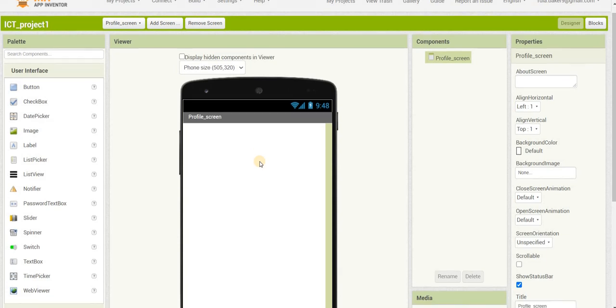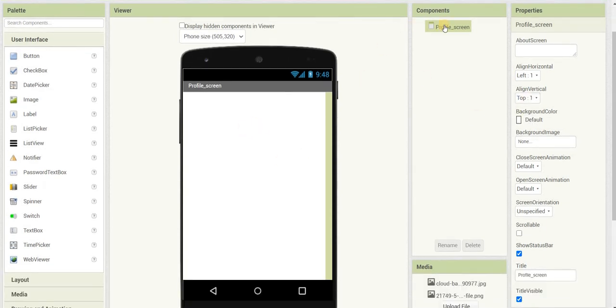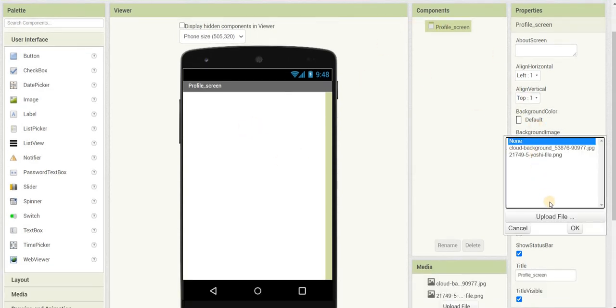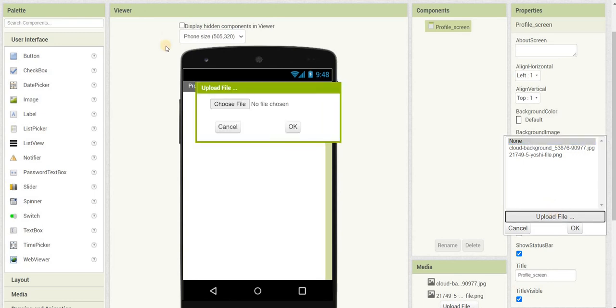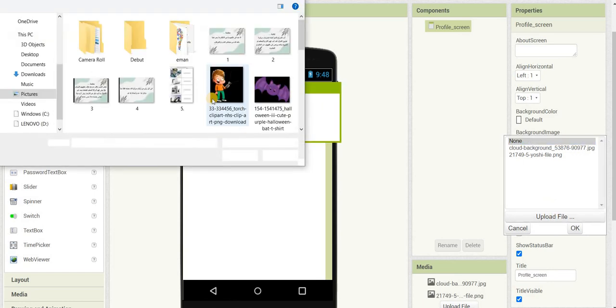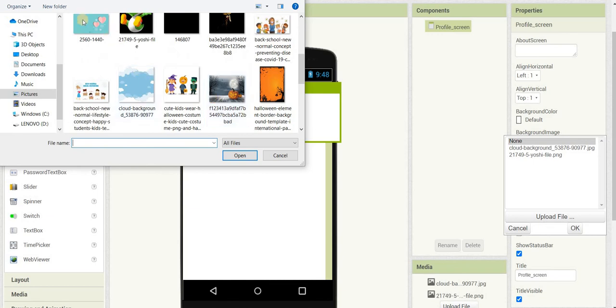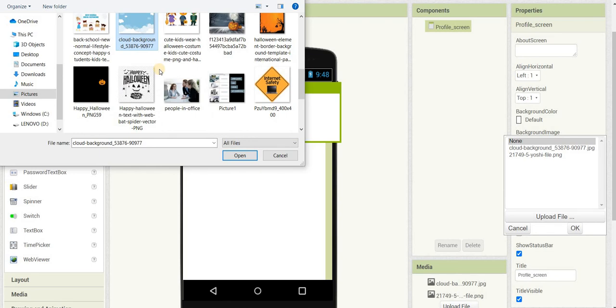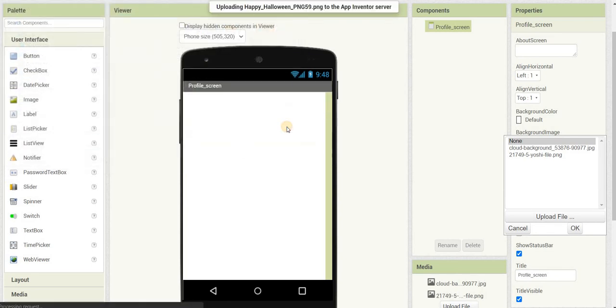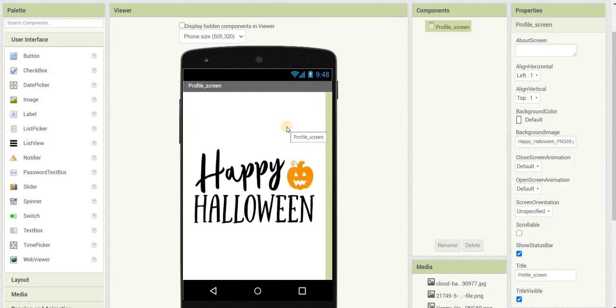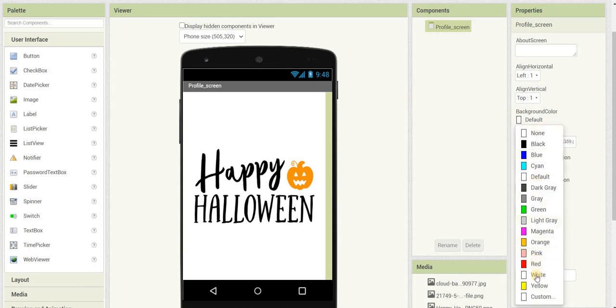Okay, now what we need in the profile screen here, we also need to put a background. Let's, for example, choose one. Let's choose this background, or we can choose whatever background. It's okay. It depends on your design. Just select whatever is suitable for you. Oh no, this is a picture. We're not going to use this. Okay, let's make it solid for now. We will use light gray.